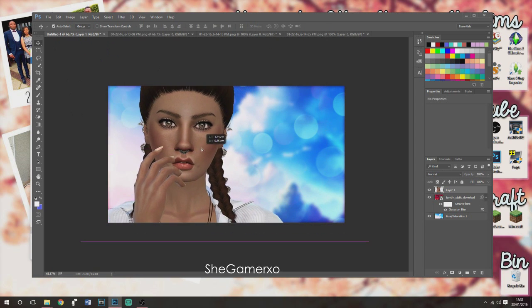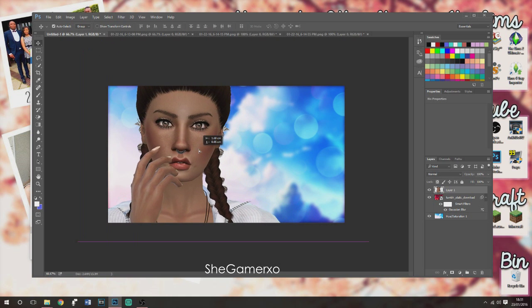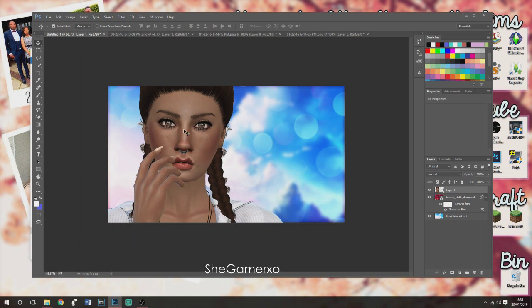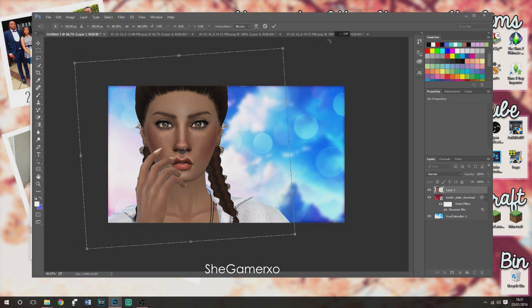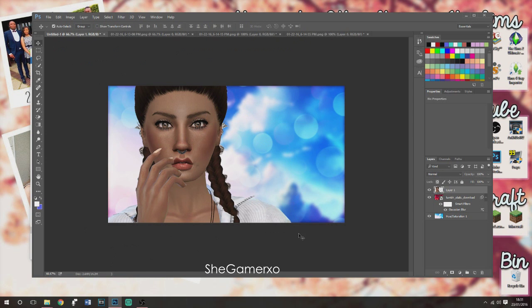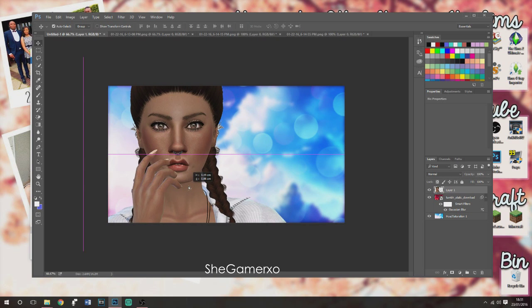Move her down here, and probably move her to the side somewhere over here. Maybe rotate her, it's really up to me. I'm going to press Control T again, and then make her a little bit slimmer because it looks like her face is a little bit stretched, and I don't like that. I'm also going to try and rotate her just a little bit to make it look like she's slanting somehow, without revealing too much of the cropped layers at the bottom here. And drop it down a little bit here, and move her a bit to the side, and keep her as that.